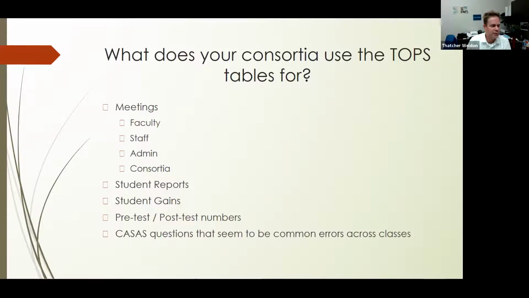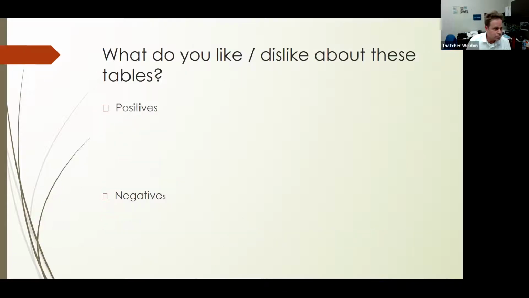So when I was pulling these, I like the PDF form, and the PDF form is really easy to read for me. And yeah, 3-year planning, yep. Okay, you just started using the tables for 3-year planning, excellent. So hopefully this will be a tool you can use to help with that. Some of the things I like, like I said, the PDFs are very easy to read. The negative is that the Excel export is just kind of a data dump. It's kind of hard to figure out what to do with that data, if you're just using what they export from TOPS.